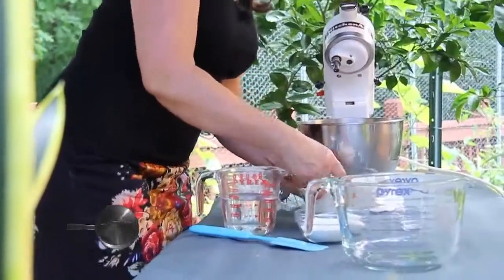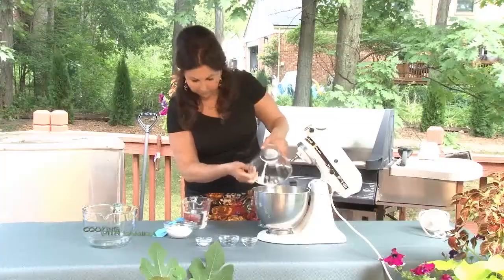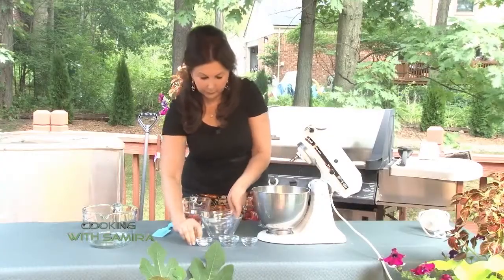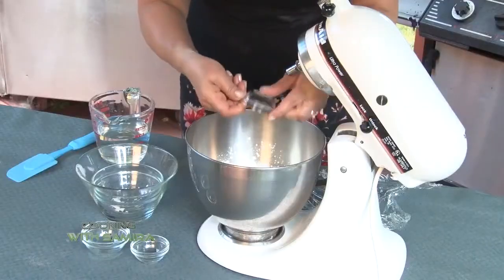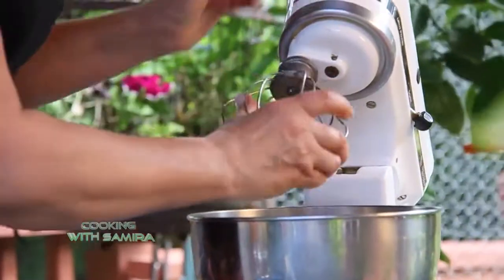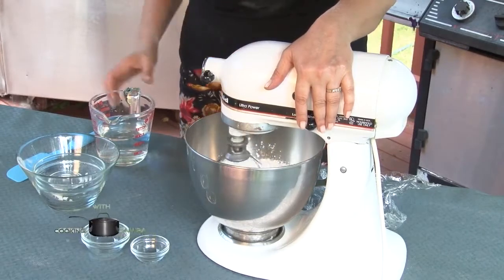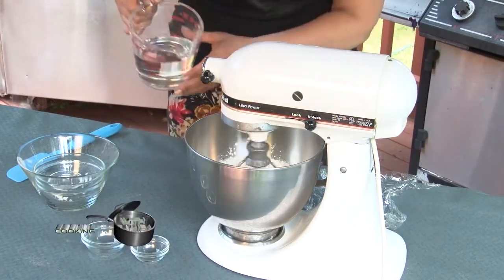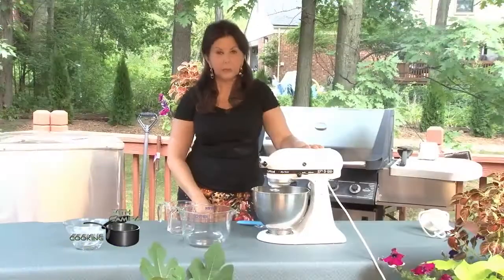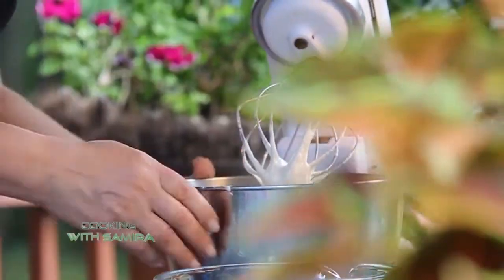To the mixing bowl, we will add 2.5 cups all-purpose flour and half cup of cornstarch and half teaspoon of salt. This batter is real easy to make, only few ingredients, very simple basic ingredients. We will mix everything, and then we will add the remaining warm water. Everything gets nicely blended. The batter is beautiful, nice and smooth.